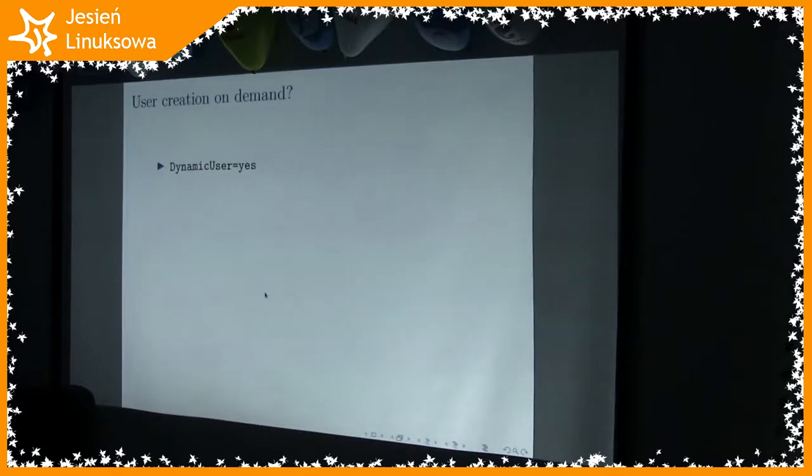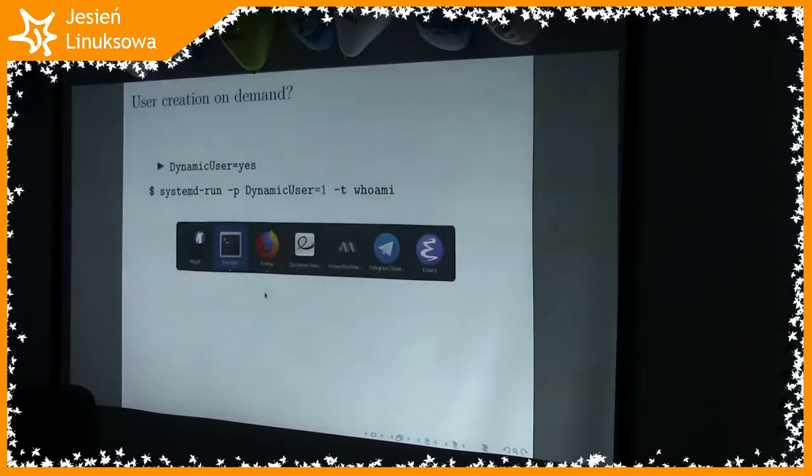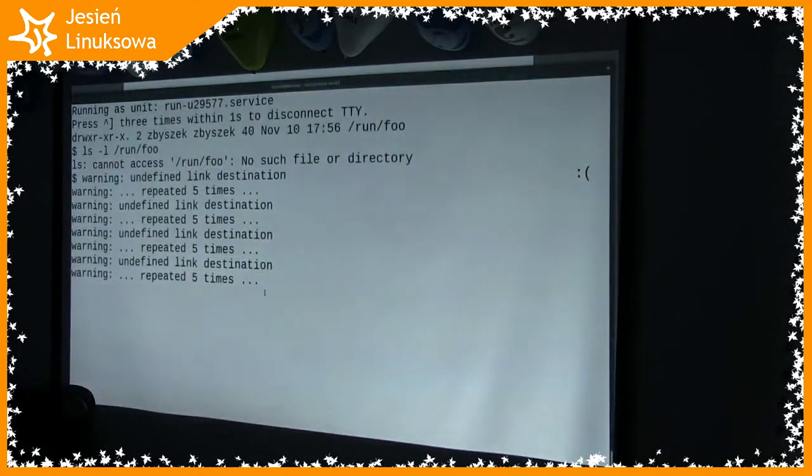The implementation is pretty complex. But actually making use of this is pretty easy. So basically we just set the property. So it could be in the unit file or on the systemd-run command line. And the important thing is that I'm not specifying a user here, so it will just run as a temporary user, which does not have to exist, and it is removed after the command or the service is done. So like this.